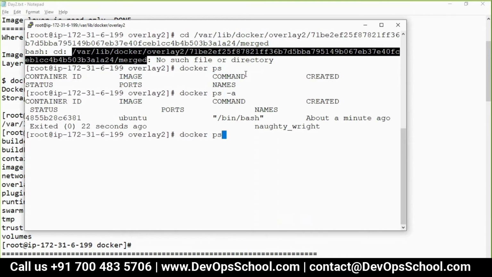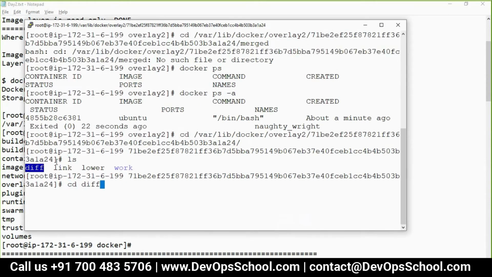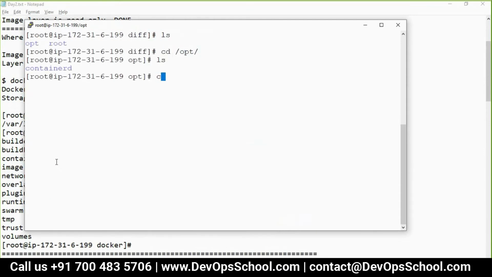But if you go here, the merged is deleted, yet this layer is available. So whenever you stop the container, the merged directory will be deleted, but you will get a diff, which is here, and opt. I did change something in opt. See the container ID.